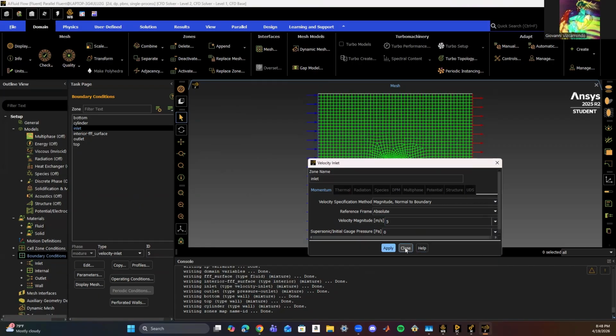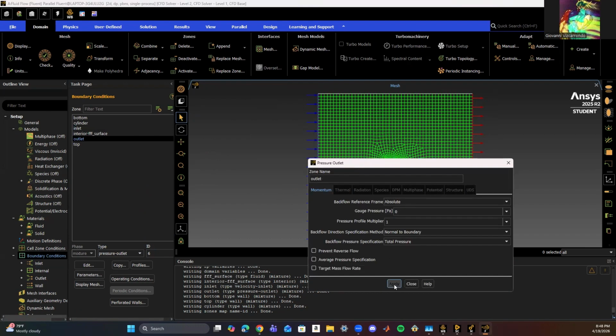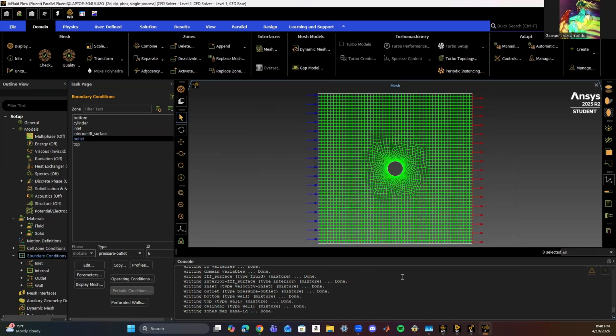And then hit apply, and hit close. Then we're going to go to outlet, hit edit, make sure that the pressure will be 0. Hit apply, close.